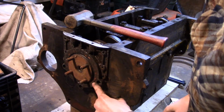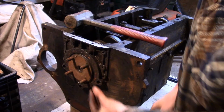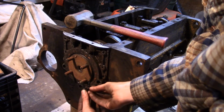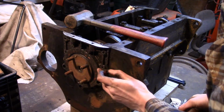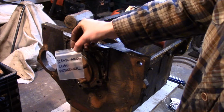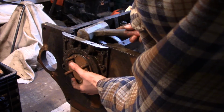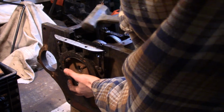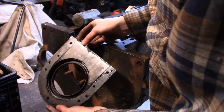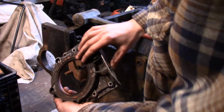And the bolts that go through these holes in these raised bosses are longer compared to the other bolts that go through over here. And like always, they'll be bagged and tagged. Now this ought to come right off. Yep. And that's all there is to it. There's a gasket here. This gasket's going to get peeled off, and I'll pound out the oil seal.